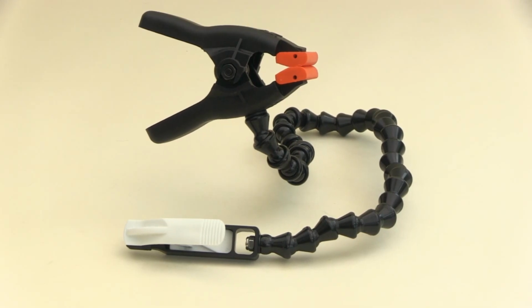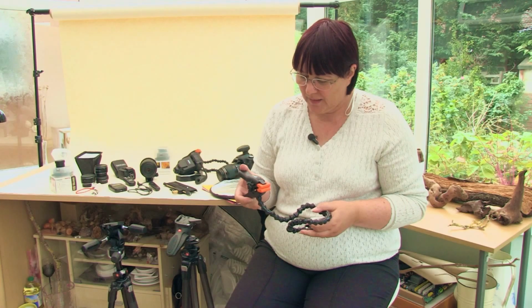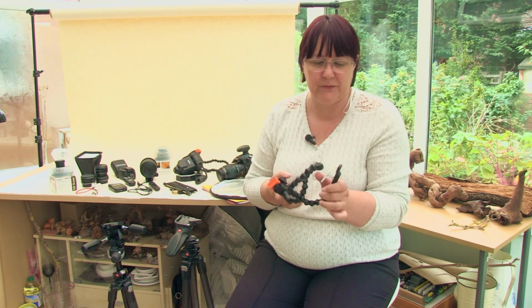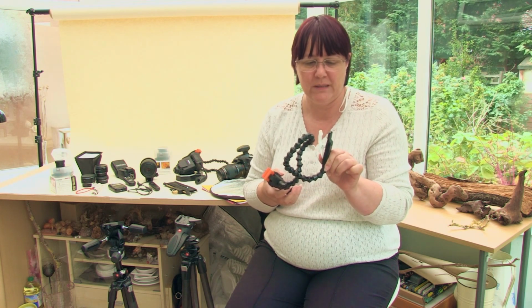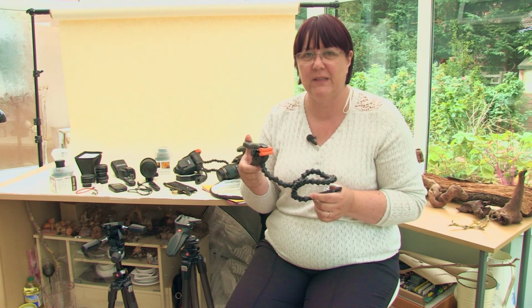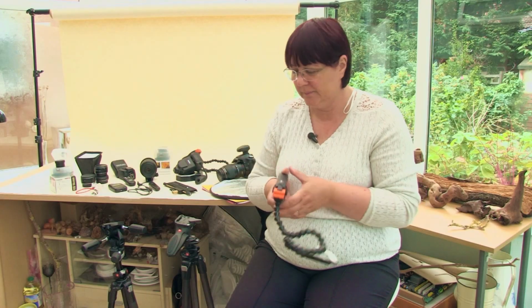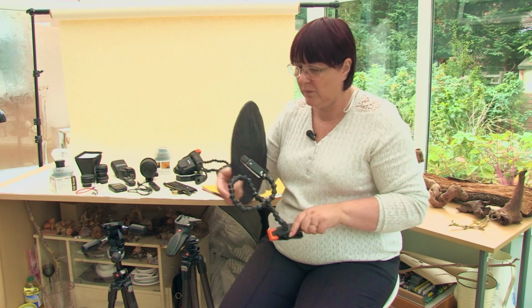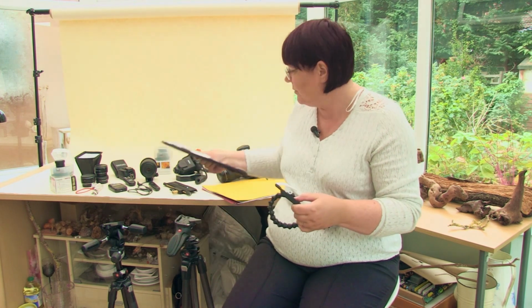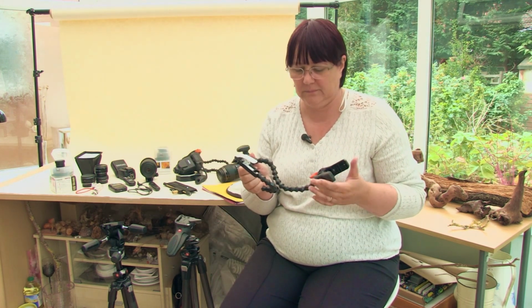Other pieces of equipment that I find useful are clamps. They're made by Wimberley, and you have a clip on one end for attaching the subjects, and then there's like a bulldog clip on the other end which can be fixed to the desk. Alternatively, in the garden, it can be used to move distracting background twigs out of the way. It can also be used as a third arm. It will quite happily hold a mini reflector, and it will also hold backgrounds, anything else I want to use it for.